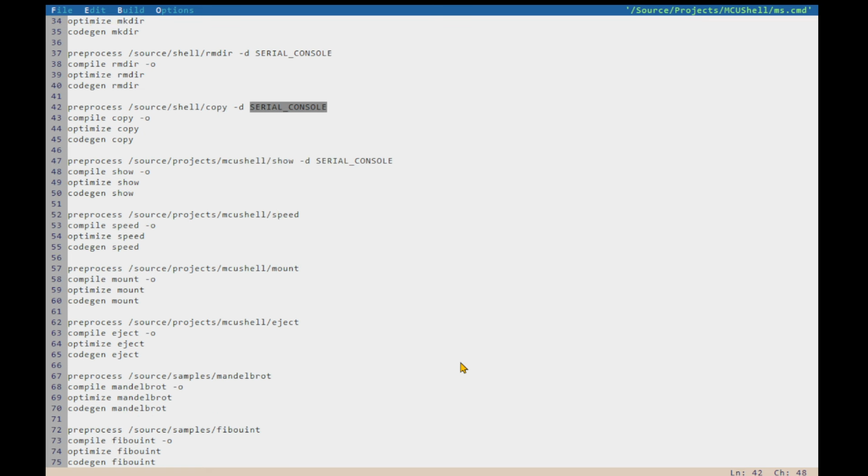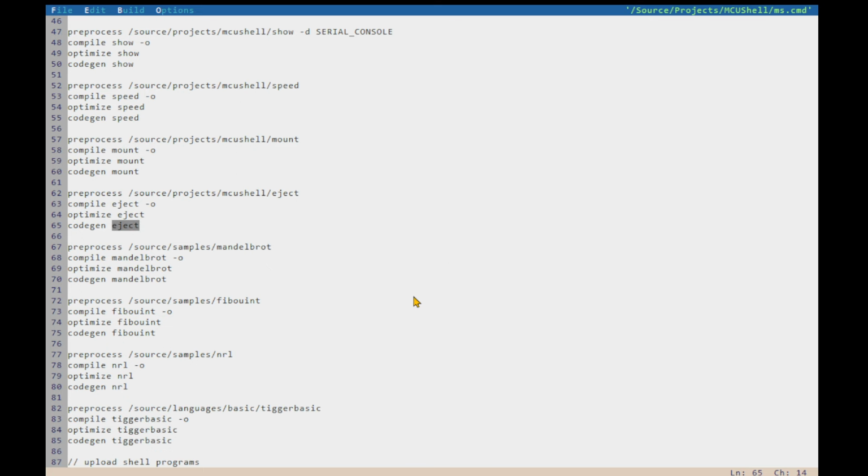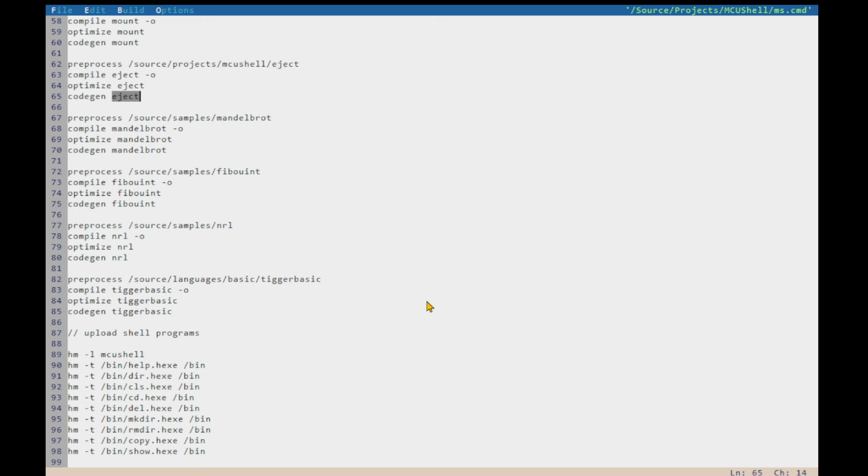So it builds all of these, and it builds all the samples. It builds some utilities like mount and eject, which is for mounting an SD card. I don't have one connected to this device right now, but it always mounts the SD card in a root folder called /sd/, and then all the files on your SD card just magically appear in the regular file system, which is in the RP2040 flash. They just appear there mounted in a subfolder.